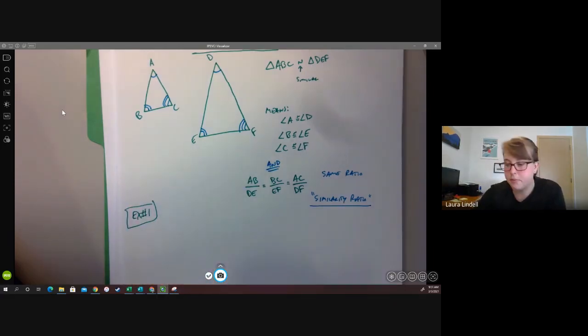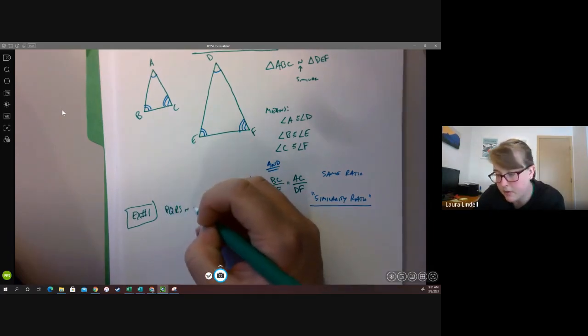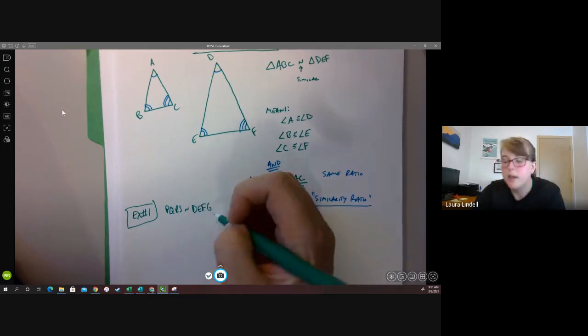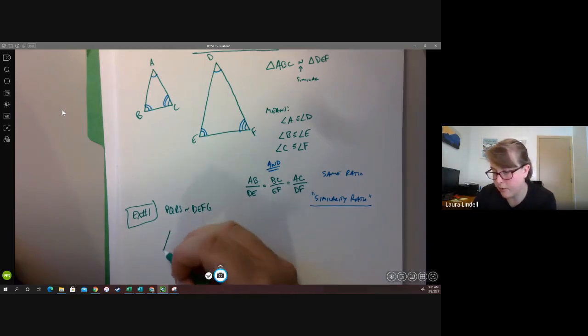All right, so first example, we're going to be told that PQRS is similar to DEFG. And notice for similarity, it's not always going to be triangles that we're working with. Sometimes we'll be working with four-sided shapes and five-sided shapes. There's all kinds of polygons that you can use with similarity. The most common ones you'll see will be three and four-sided shapes, but occasionally you'll see polygons with more sides that we talk similarity for.